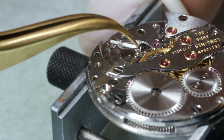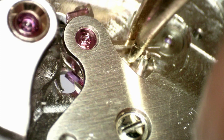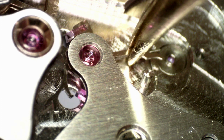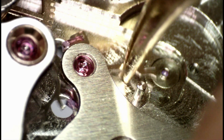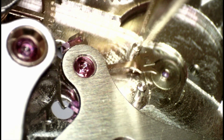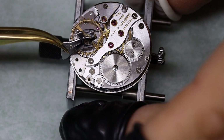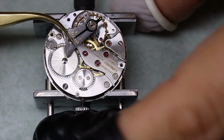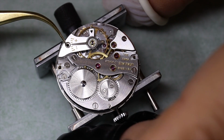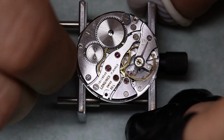So we put together most of the wheel train again. So we're going to oil the pallets using a 941 oil for that. And as you might see, I bent the tip of my oiler so that it's a little bit easier to reach the proper spot on the pallet fork, or on the pallet stone rather. With that done, we can put this beautiful big balance back in place. And it starts ticking right away. High quality.